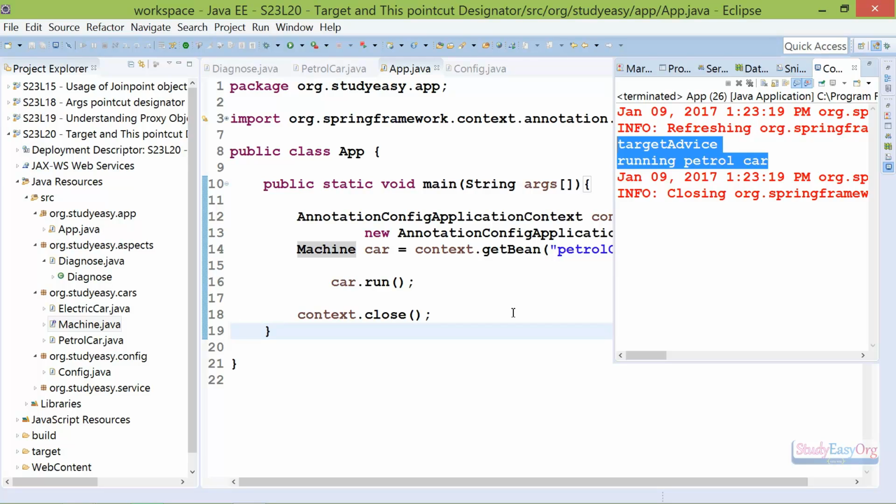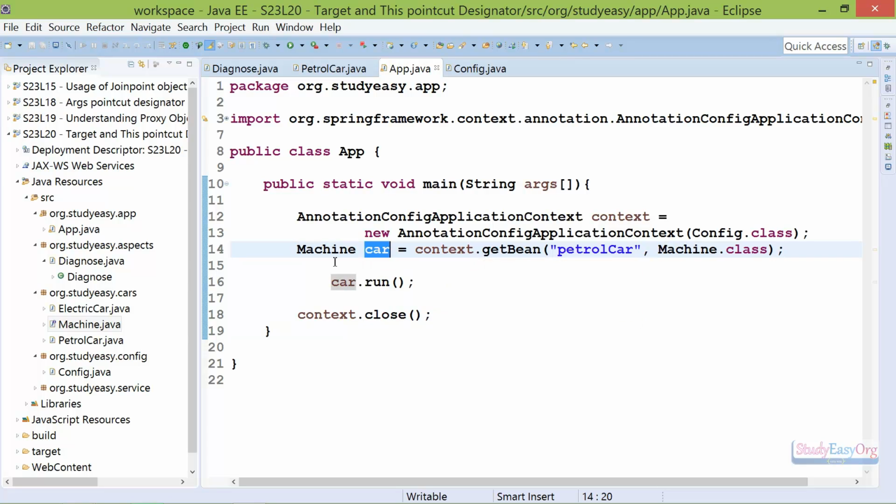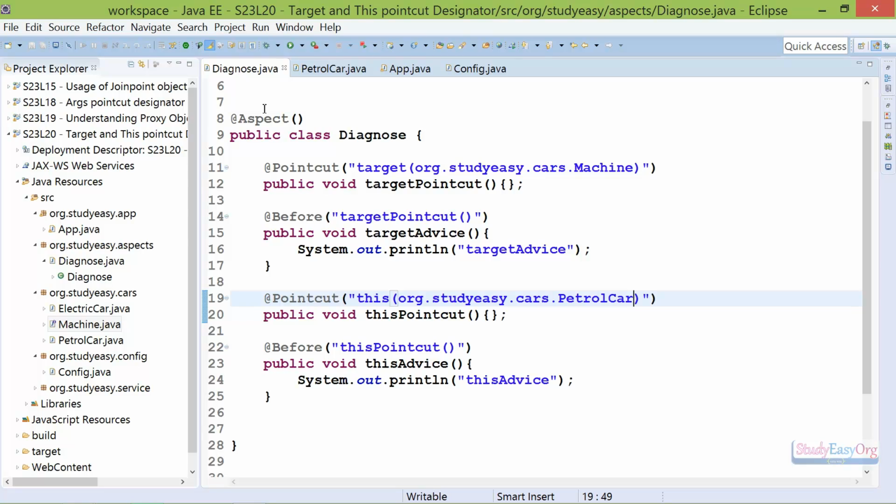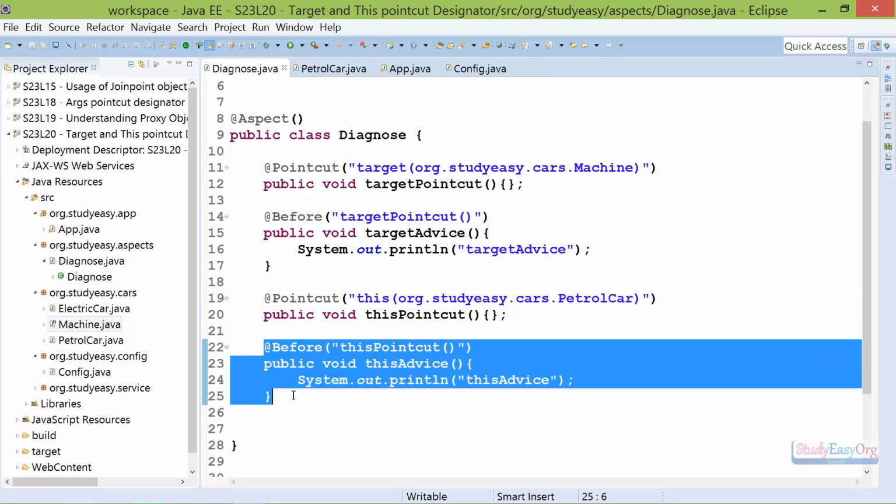When it comes to this Pointcut designator, the proxied object needs to contain the object type, and our proxied object, which is the car object, contains the machine object and it also contains the aspect. And definitely, as it doesn't contain the petrol car object, we are not executing this particular advice, which is very specific.